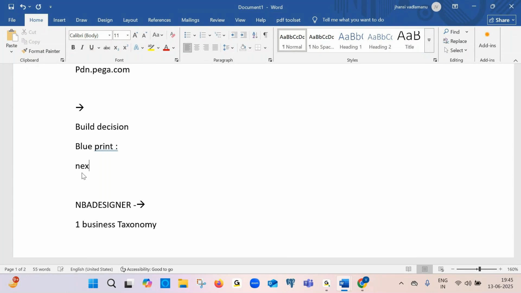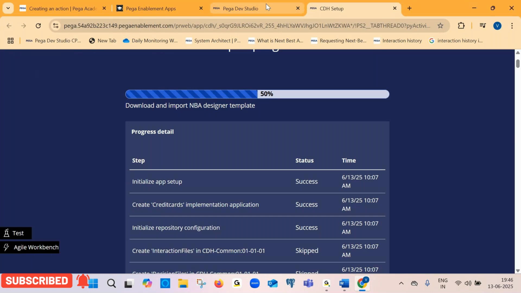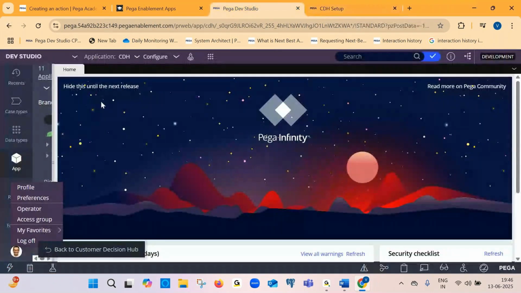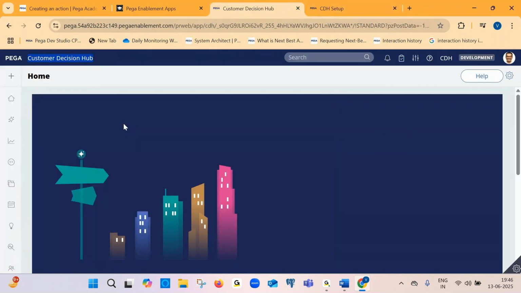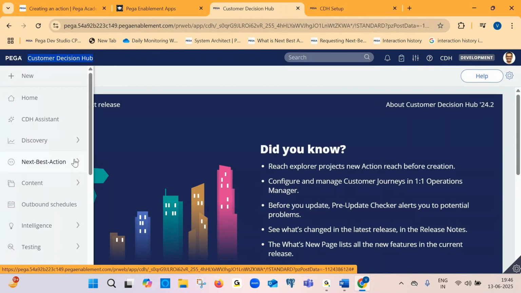In the next Monday class we have to discuss the NBAD designer, that is, what exactly it will help you with. It consists of different components. I'll try to show them here. If we click on back to customer decision hub, you can see here one to one next best action designer.